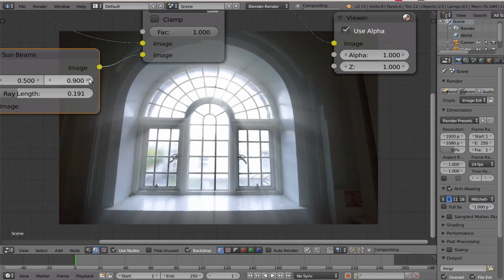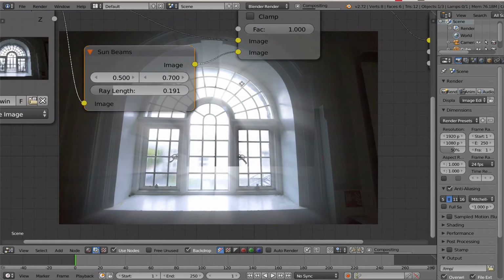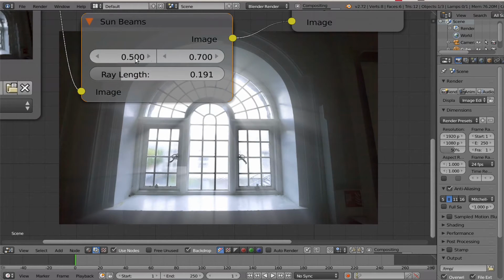If it's over 0.5, it's going to point down, like so. And if it is under 0.5, like 0.3, then it's going to point up. So that's how these light rays work. You can actually animate these by pressing I on this, and it would be really neat for a video, if you had a moving light source or something. I'm going to leave it at 0.7 to make it point down, just for this image.